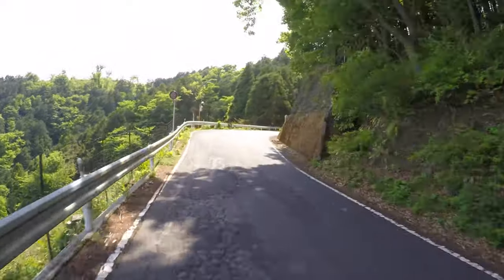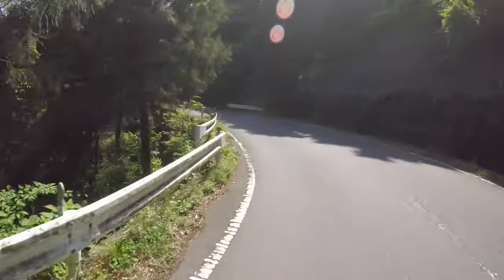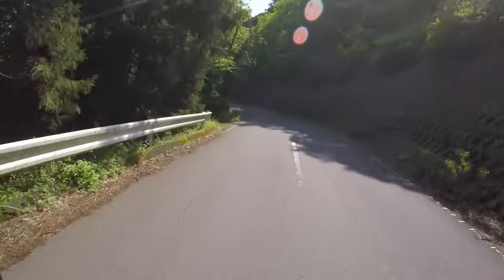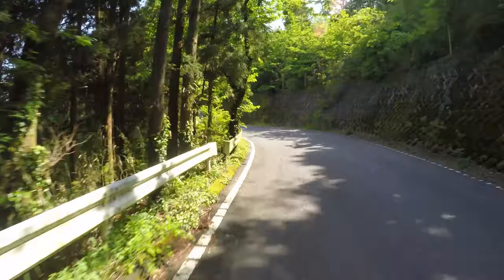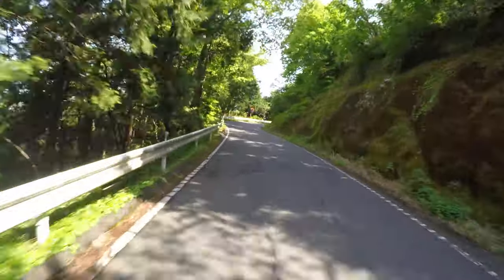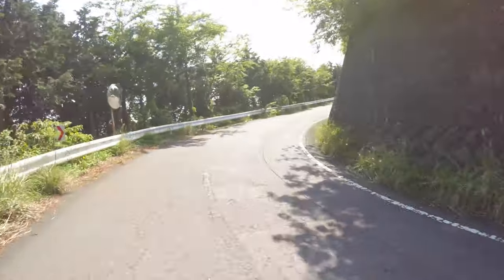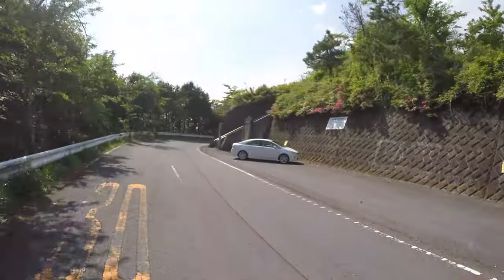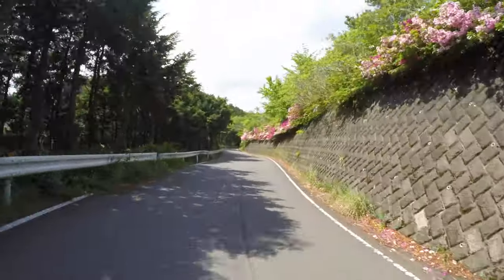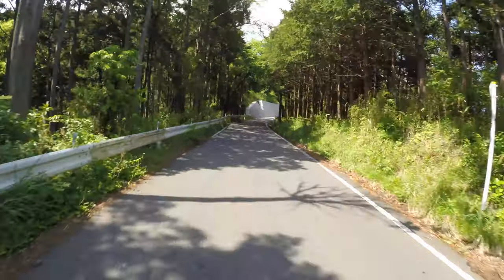There are some rough patches because around here there's some forestry service work being done and the big trucks really tear the road up. But the majority of the road is in really great condition. A little construction. Oh, nope, sorry, this is the temple. Beautiful flowers, wonderful smell. Just the smell of this area is just mountainous and spectacular.